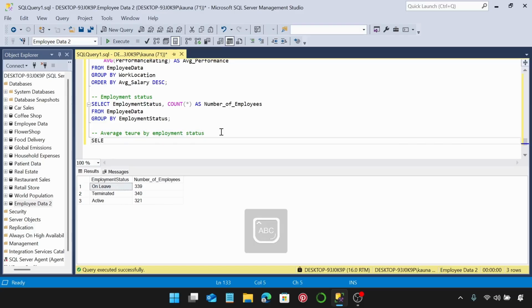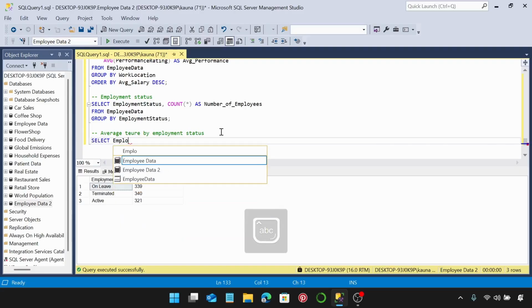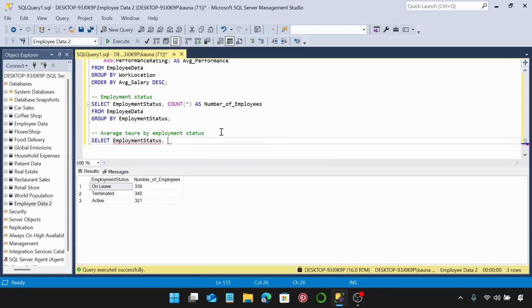Okay, so let's select the employment status column, and we're going to look at the average, then we're going to use the date function because we want to subtract here. And then we're going to use the year column, and we're going to specify that we're using the hire dates column, and you can just close all brackets like this.